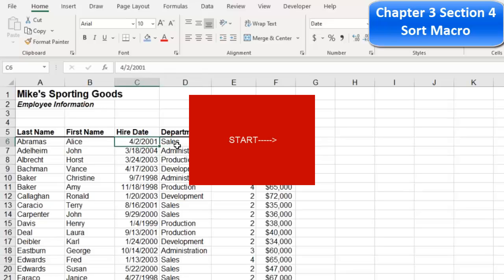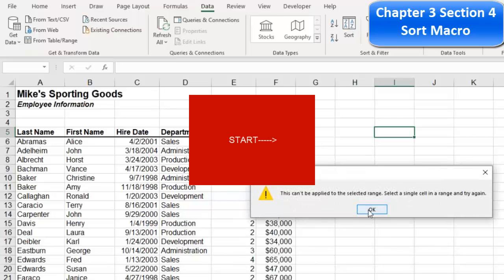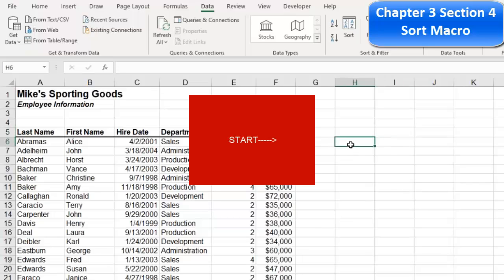So the problem is if I were to do a sort on this and my mouse happens to be out here and I go to Data, Sort, it comes back with an error that says it can't find the data. So that means that every time you start your macro, the first click needs to be inside the database somewhere. So if I start here, start my macro, then I always have to make sure I do a click inside there, so that if your mouse happens to be out here when you run the macro, the first click will push it right there. That's another little trick that I've discovered.